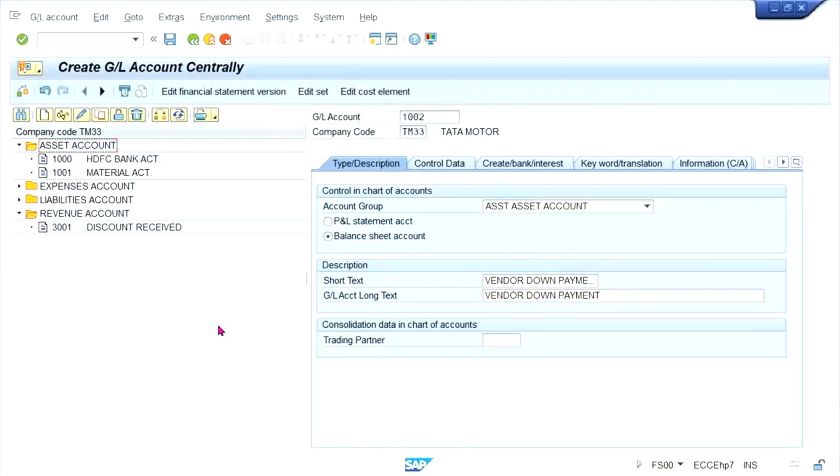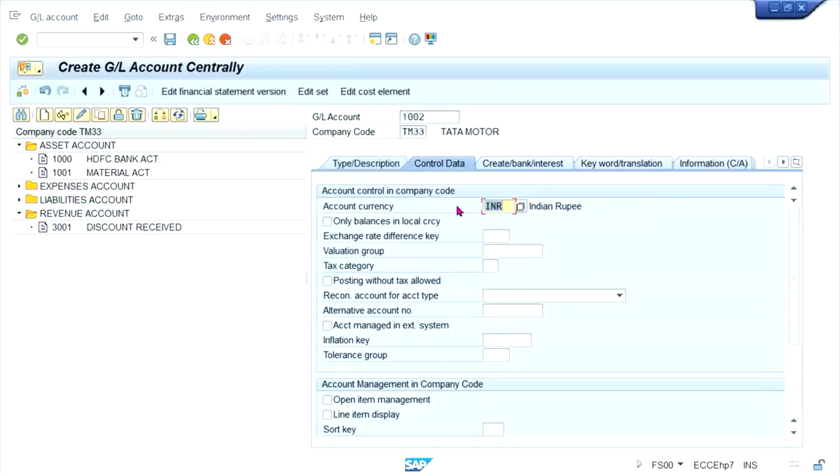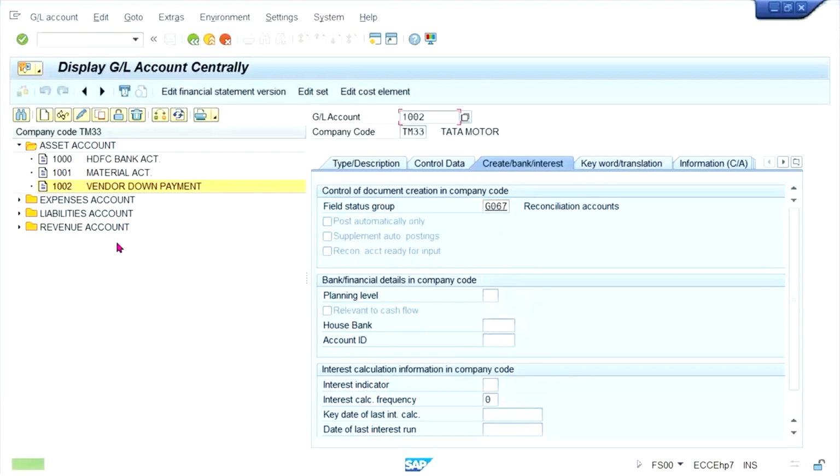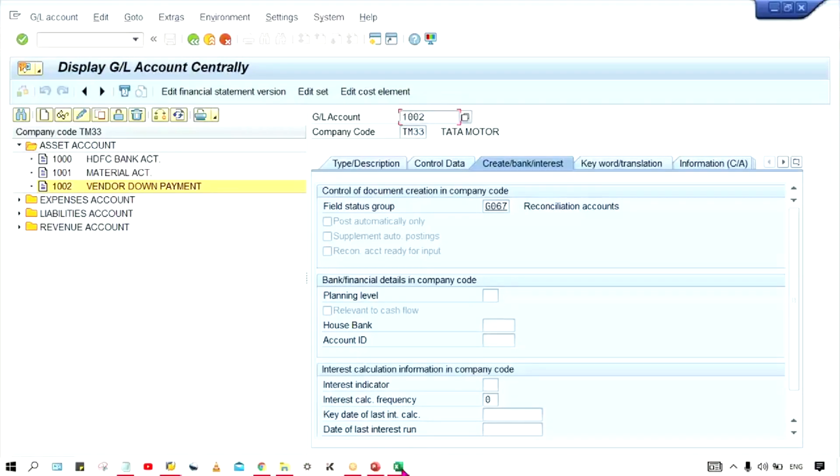Okay. So now here, click on the Control tab. Okay, so we have created a down payment reconciliation account.